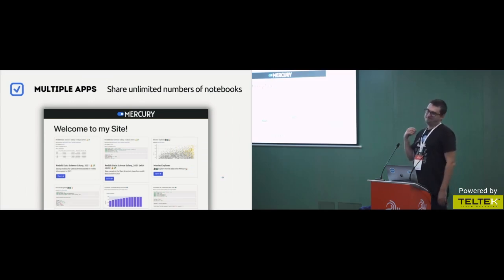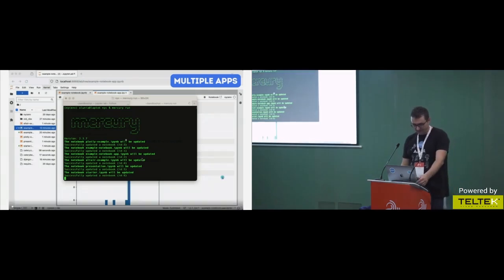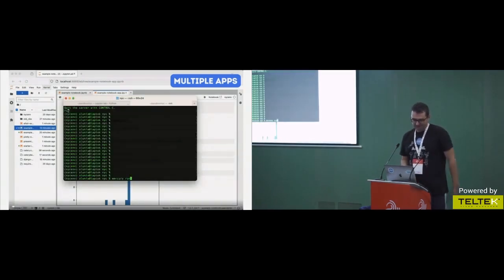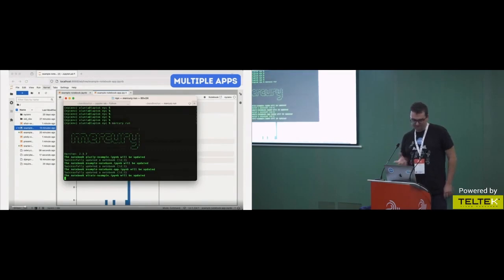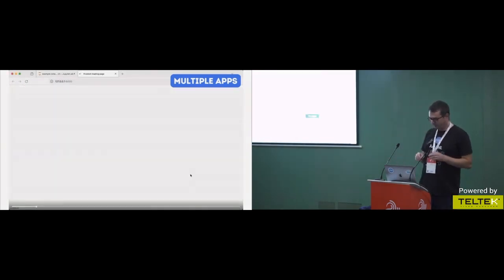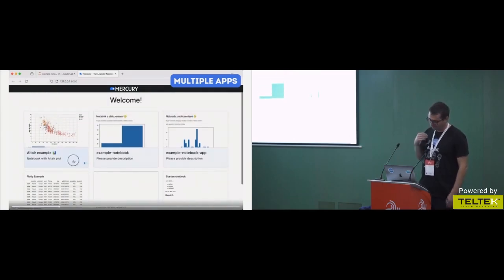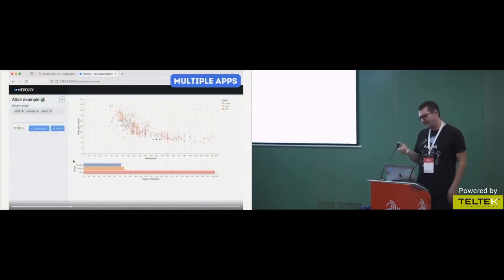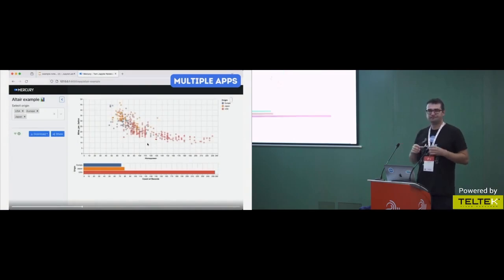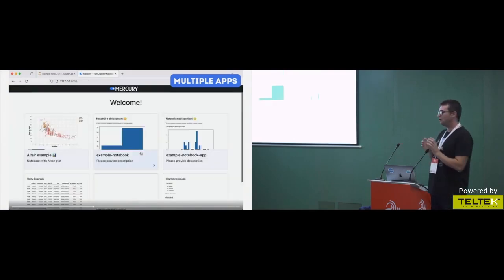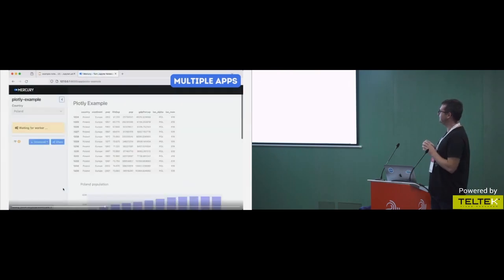You can share as many notebooks as you want. There is no limit. In the example, I think I have a video where I'm sharing 6 notebooks, and you just run mercury run in the directory. There is one constraint: all notebooks need to use the same Python environment.